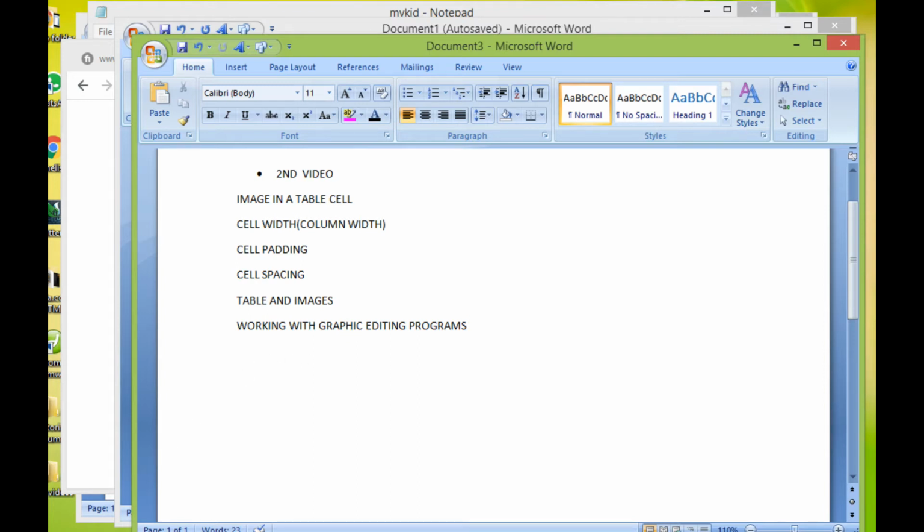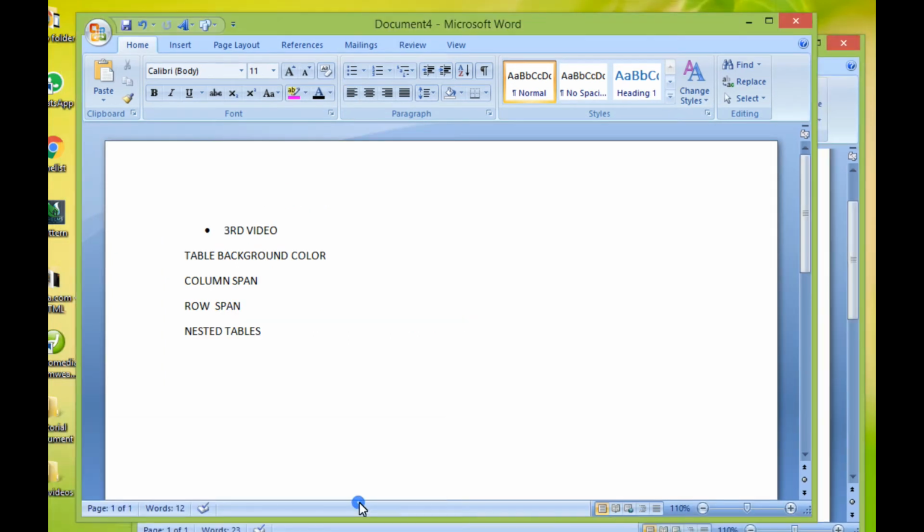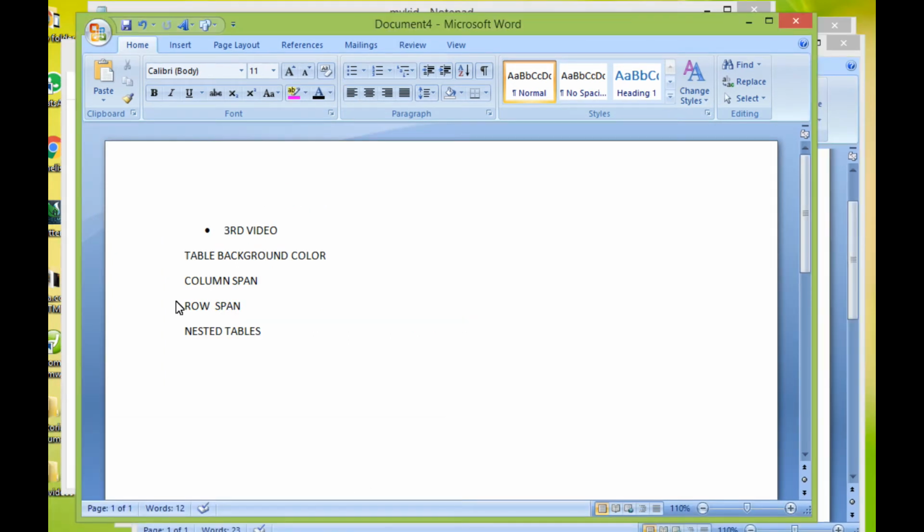Then in the third section, we will discuss the table background color, column span, row span, and nested table. This nested table is also important because that makes tables complicated.